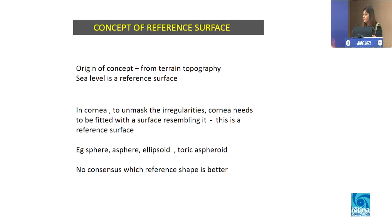The elevation concept in tomography brings us to the concept of the reference surface. Basically, you need something to compare with — you need to unmask the irregularities in the cornea. You need a reference surface which matches your cornea a bit, and then it will enhance the subtle irregularities. There are different reference surfaces available: Pentacam uses a Best Fit Sphere, Sirius uses a Storica Sphere. You have a choice in each machine to change it, and every machine will assign a reference surface for that particular cornea.